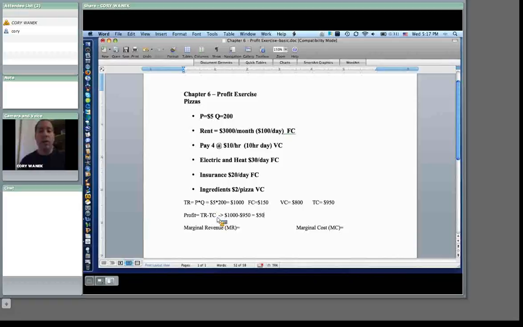All right, so for marginal revenue and marginal cost. Marginal revenue is, if you go back to my basic definition, what happens when you add one unit or take one away from a current situation. The current situation is we're producing 200 pizzas at a price of $5. If we sold one more pizza, how much would our revenue go up? And if we sold one less pizza, how much would it go down? Well, it would be $5. So if we sold one more or one less, our total revenue changed by $5. So by definition, the marginal revenue will always equal the price.